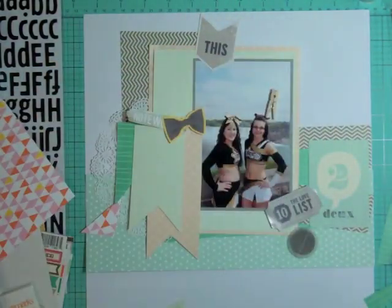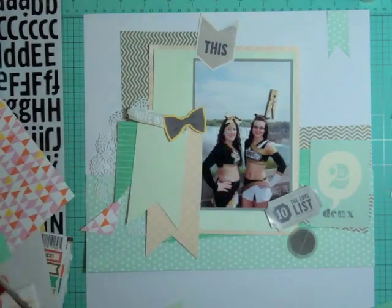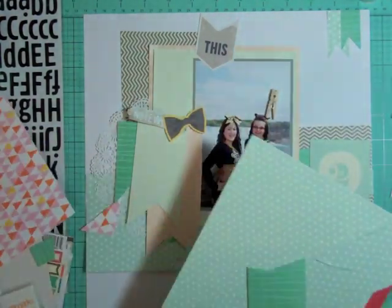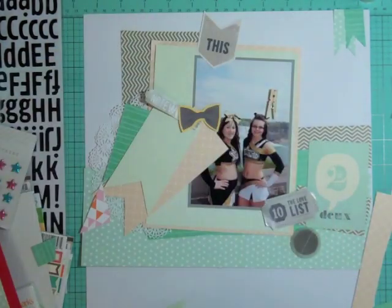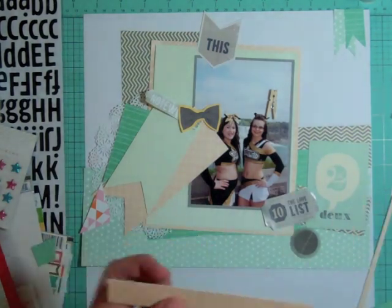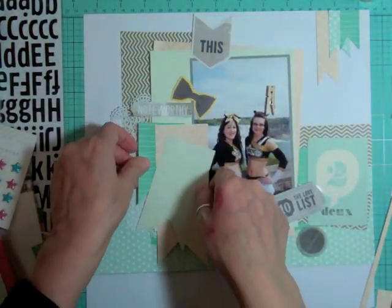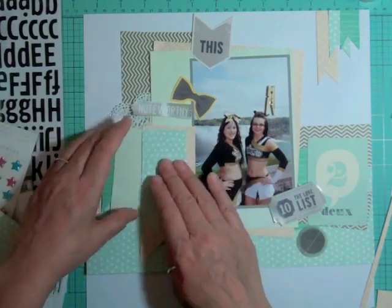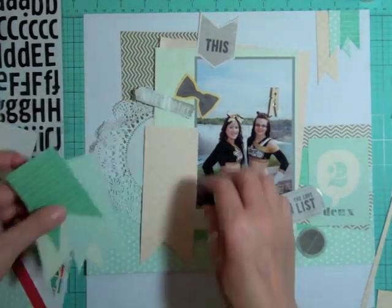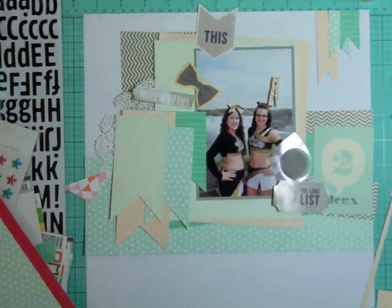I found it kind of went with the page because they're dressed in cheerleading, and this was a nice opportunity to take pictures of them since we were all together for the competition. I'm going to cut out another little one and make a third flag for the top of the layout. The arrangement right now will be different on the final layout because I always forget how it went by the time I place everything. For a while I leave four flags to the left of the photo, but I find it's too busy and cluttered, so I remove one.